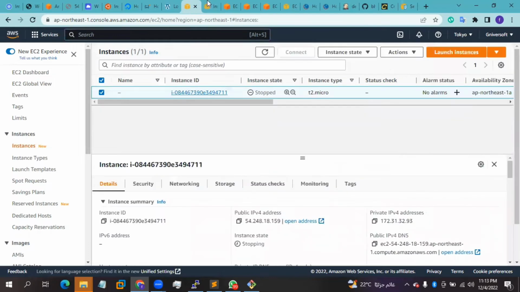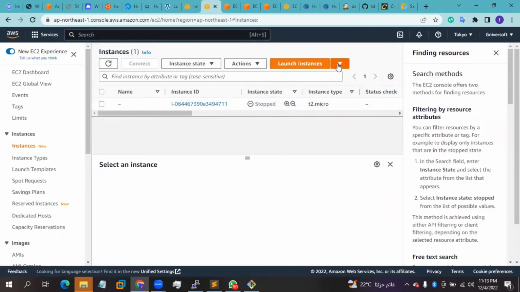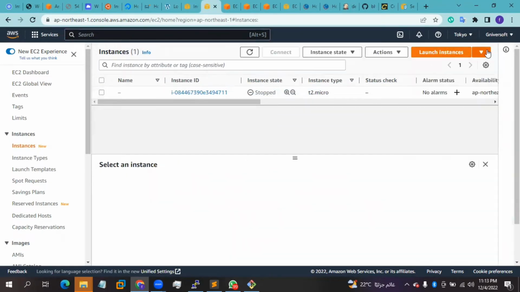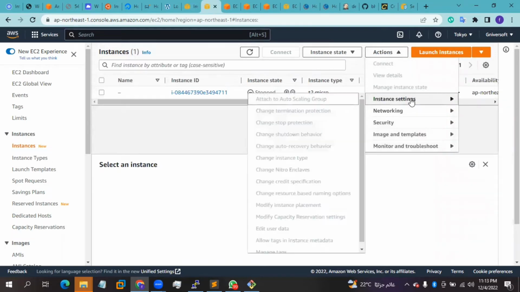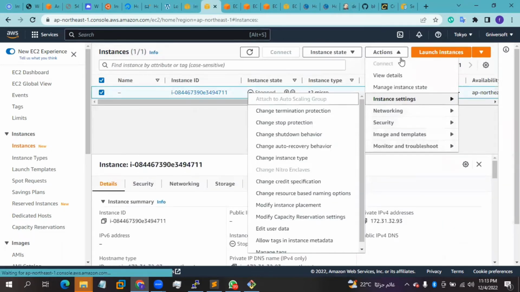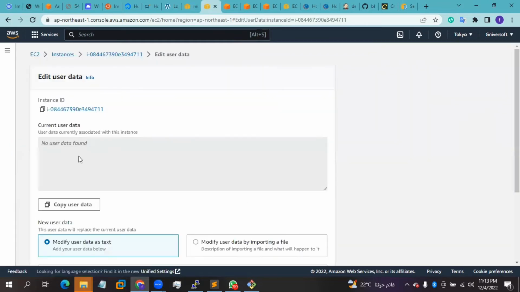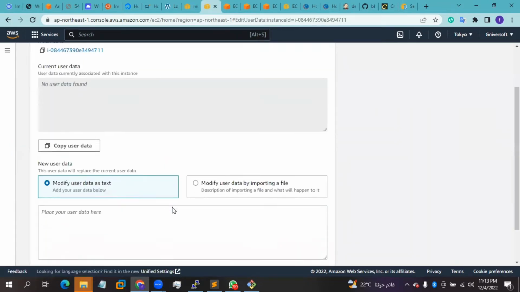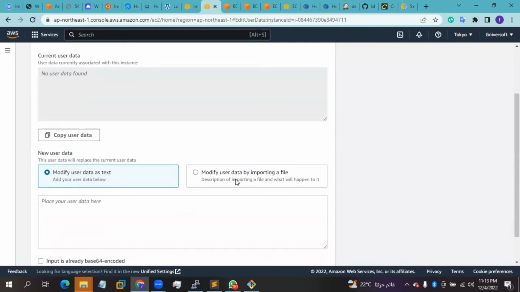Okay, stopped. So now let's go to our instance data. User data. Select. So user data, edit user data. Modify user data as text, modify user data by importing file.